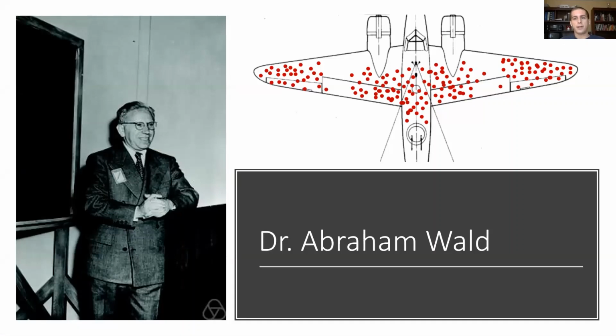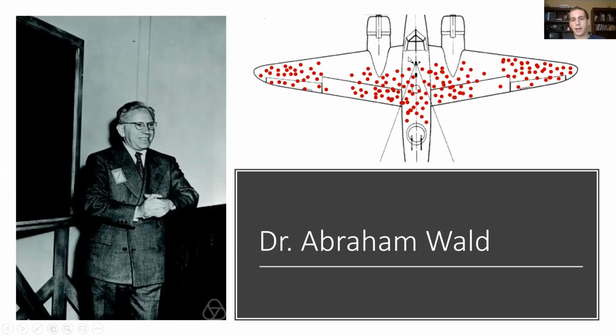And he was given a very specific task by the military officers. What he was shown were a bunch of planes that had come back from combat. These planes had bullet holes in them because they had been fired upon by the Axis powers. The military officers told Dr. Wald that they wanted to increase the amount of armor to protect the planes from bullets. The issue, though, is that with too much armor the planes will be too heavy to fly. So Dr. Wald is being tasked with looking at the patterns of the bullets, which are essentially statistics, to determine what's the best place for the armor to go.